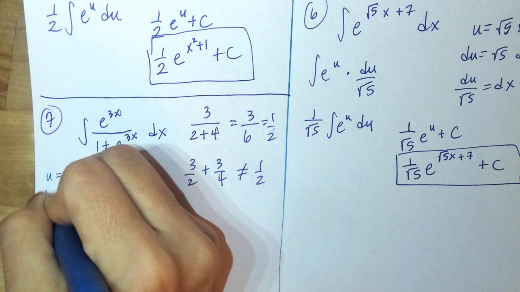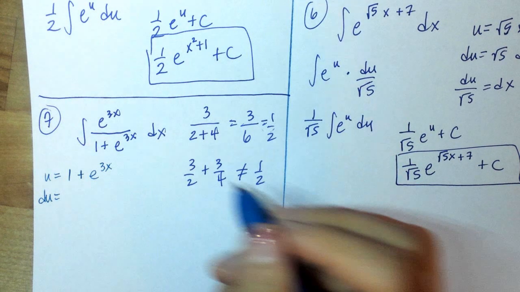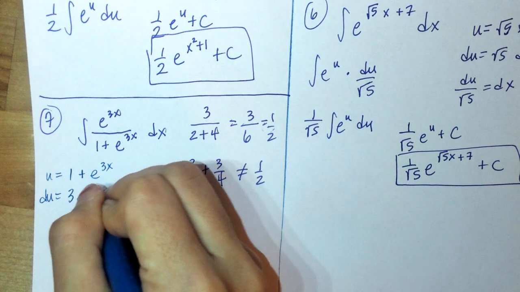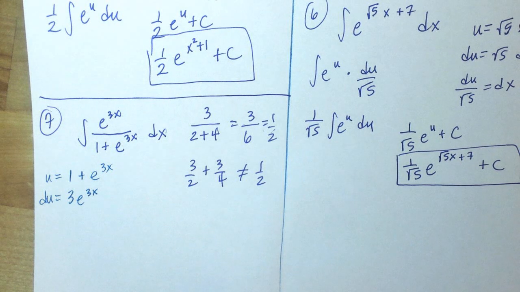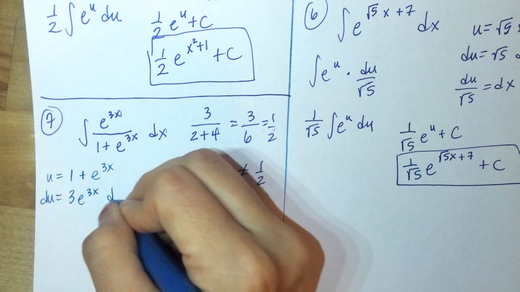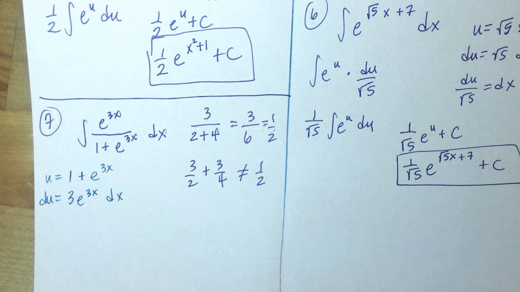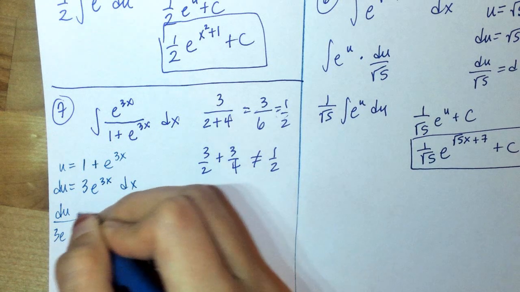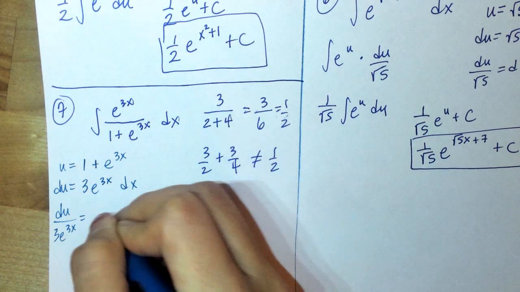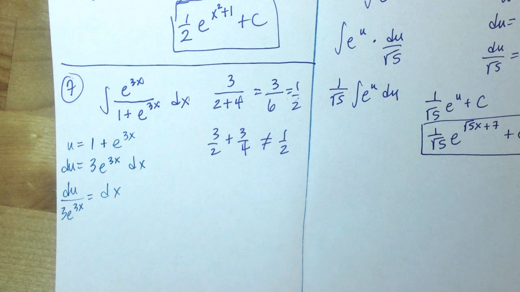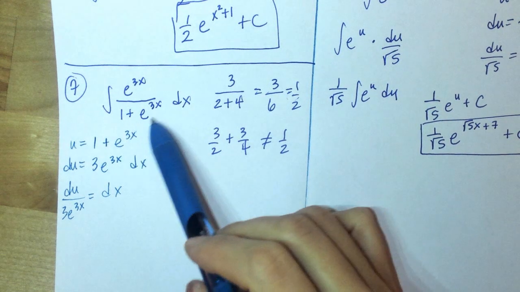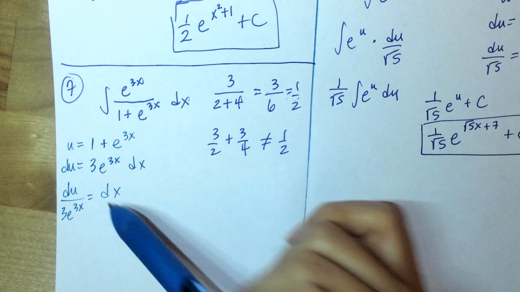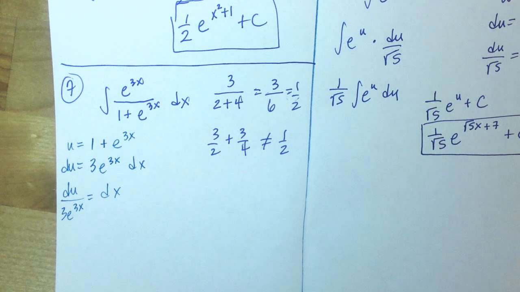So then this would be du, right? This would go to 0. This would be 3e to the 3x, right? Then that's dx. You'll see that. But if I solve for dx, this would be du over 3e to the 3x. And I think that's going to work. Because if I make this whole thing my u, then the e to the 3x that I can already start envisioning is going to cancel.